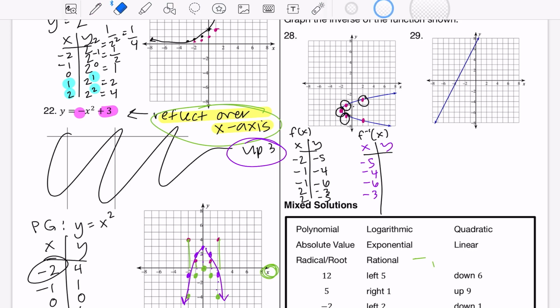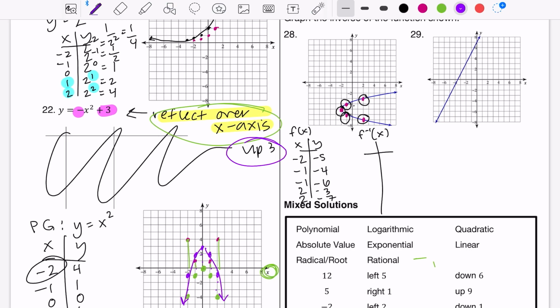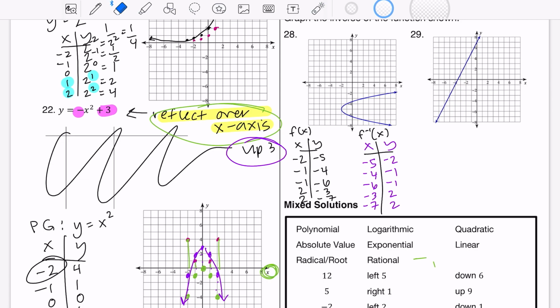Except I'm just noticing right now that I made a mistake on that last one that I just did. No problem. That is actually right here, which is (2, -7). So going back to this right here, I'm switching the x and y's. And then I'm going to plot those points. So just to clear this up real quick, I'm going to delete what I've put on here and then just plot the purple points so you can see it more clearly.